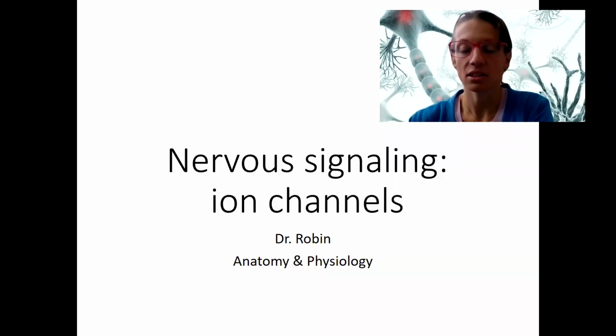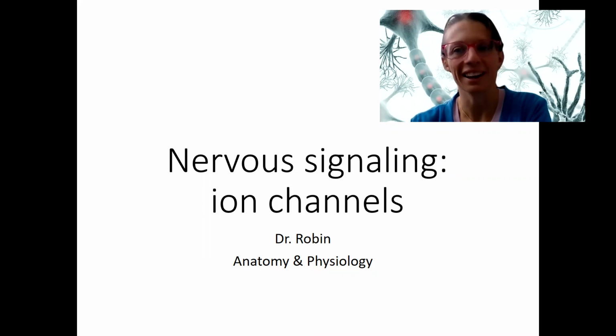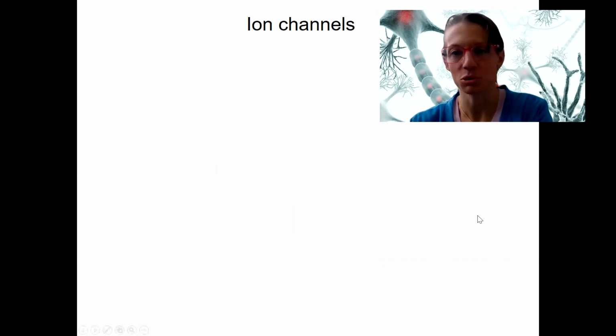All right, this video is going to be on ion channels. Before we get into the nitty-gritty of the action potential, we've talked about the resting membrane potential and the setup of the electrical and chemical gradients in the neuron. I want to review and extend what you know about ion channels and the types of stimuli that can open gated ion channels.